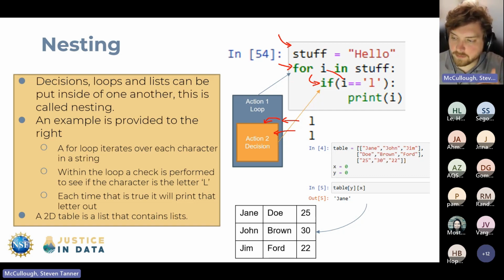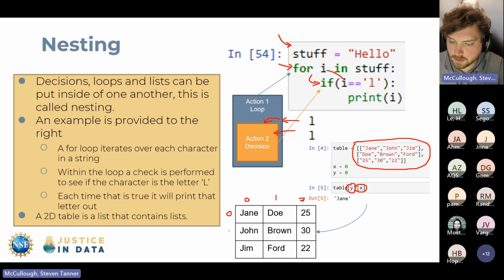So when you give a list of lists like this over here, an X and Y value, just like you would in Excel, like row and column, then you can get out what you need from this. So this right here is 0, 0, 1, 2, 1, 2. If you were to call, for instance, in this case, 1, 1, you'd get brown as your return. Does that make sense? We'll go over this in interactive examples too.